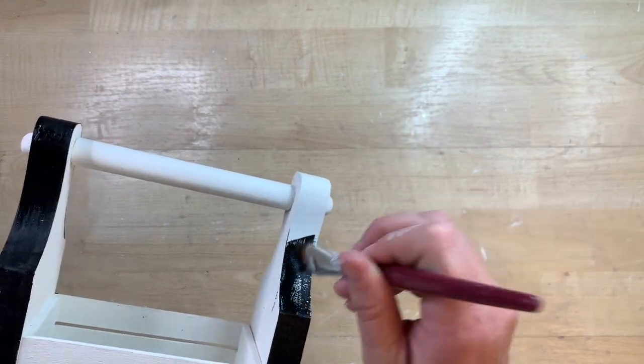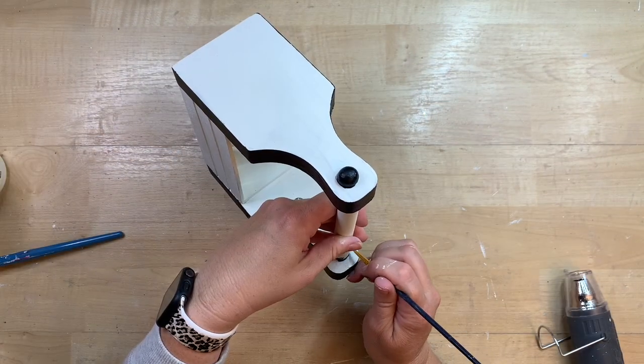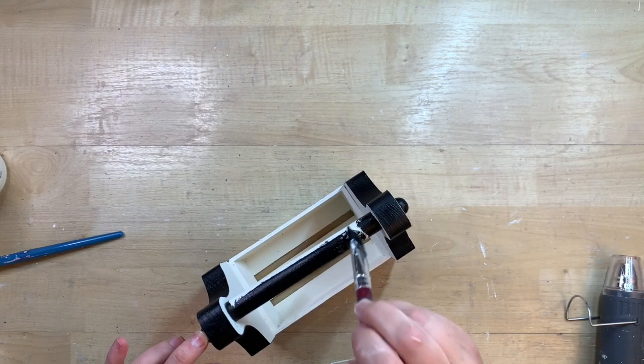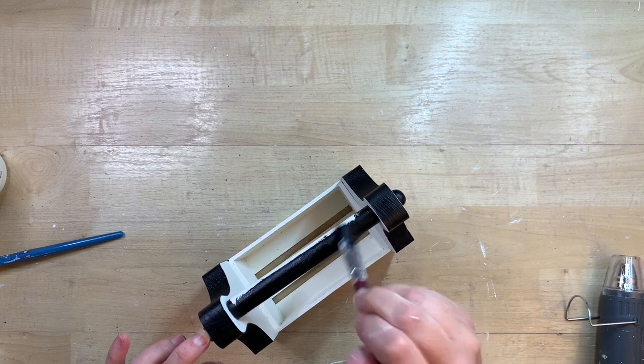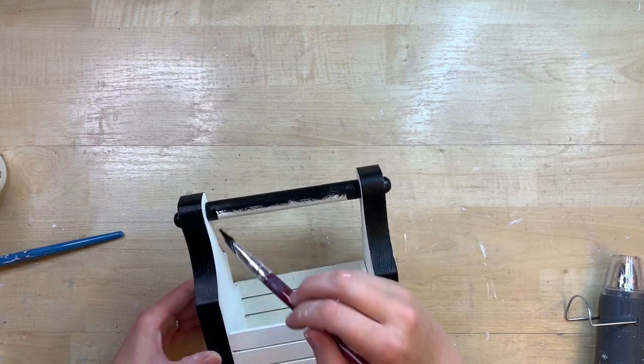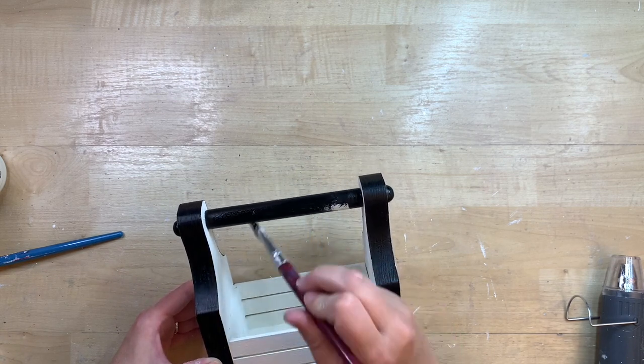It took a little bit of patience just to make sure I didn't get black paint spilled over onto the white. Of course, you would have to go back and touch up if you did that. And then just very carefully, I painted those little half beads as well as the handle on it also. In the end, I really love how this turns out with the two-tone, and I'm really glad that I took the time to do this because it really does kind of make this piece.